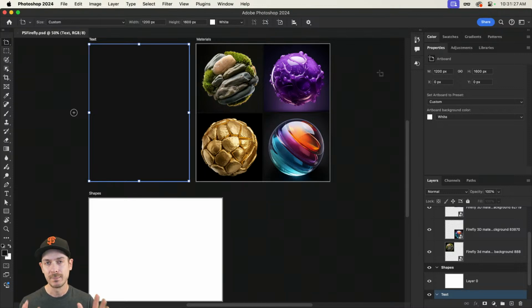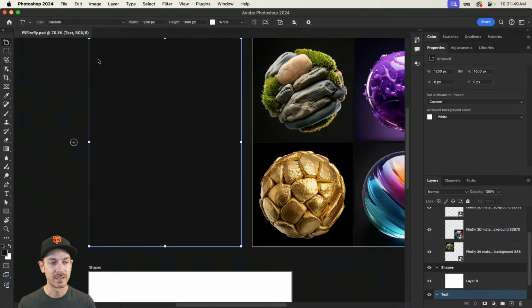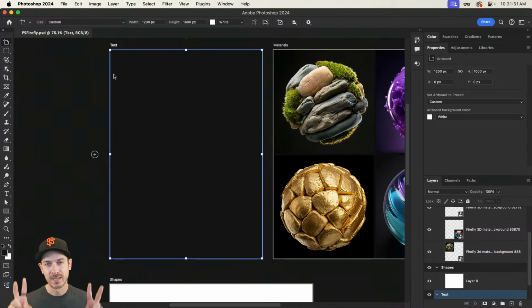I think I covered a little bit of this during one of the other challenges a few weeks ago, or last month or 2 months ago. I don't know. Some time in the past, but I want to dive a little bit deeper into this, including, as Carol pointed out, materials. So what we're going to be doing is designing, and I say designing in quotes, because it's going to be somewhat basic, and we're going to bring it over to Firefly, and we're going to make it look fancy.